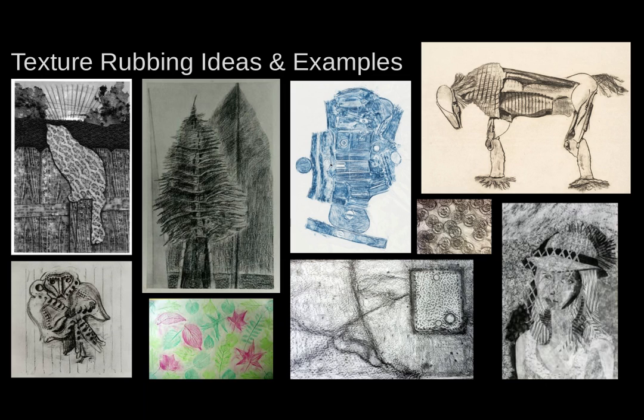Okay. This blue one here, this is a robot. Now, a robot is not a plant, an animal, or an insect, okay? But this robot is another famous artist's work, all right? And now she's done a ton of mechanical and robotic images. You guys for Art 1 need to do an animal, an insect, a plant, something natural from our natural world.